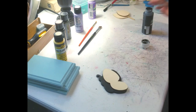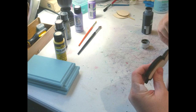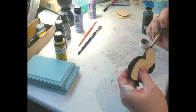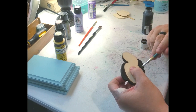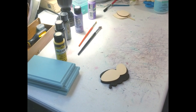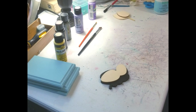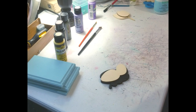Alright, so that's this part. I already like it. I ain't even finished and I already like it. So that is the butterfly part. The background of the butterfly, I should say. So we're gonna move on to the next piece. And let's see if anybody guessed it. Give me a second.